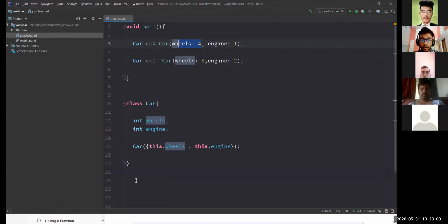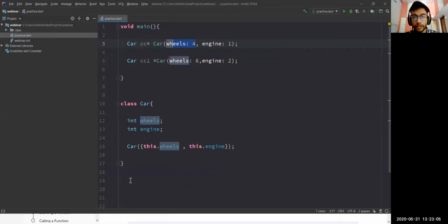We also have asynchronous programming, which we'll need during the Flutter coding, but we'll see that on the way. Because if I explain that right now, you will not be able to relate it to how we use Flutter. So we'll see that side by side when we do the Flutter coding.